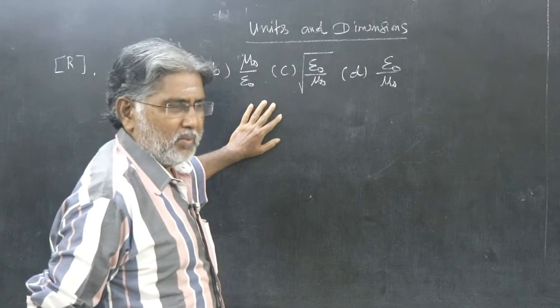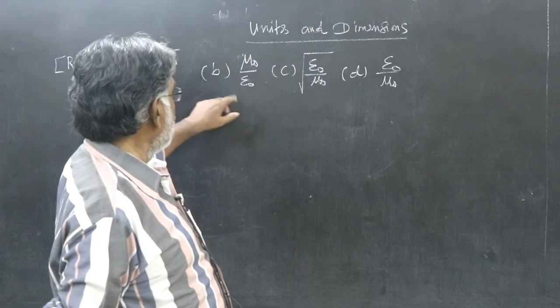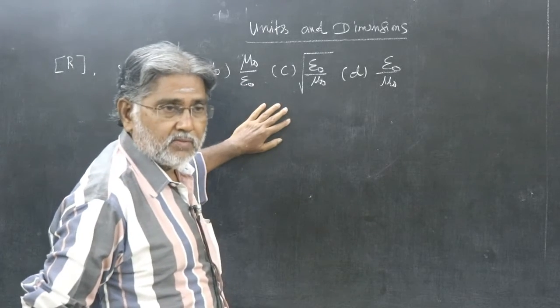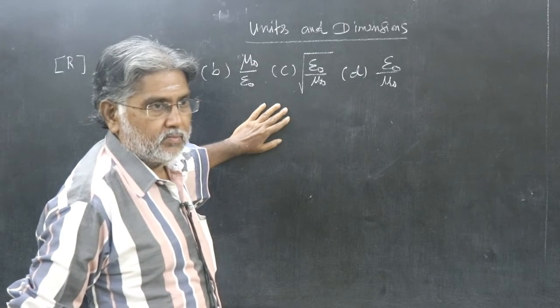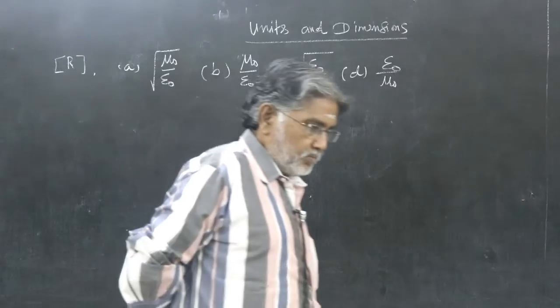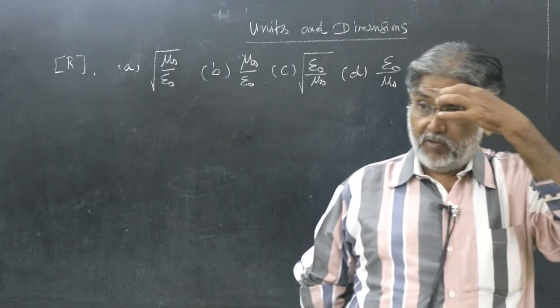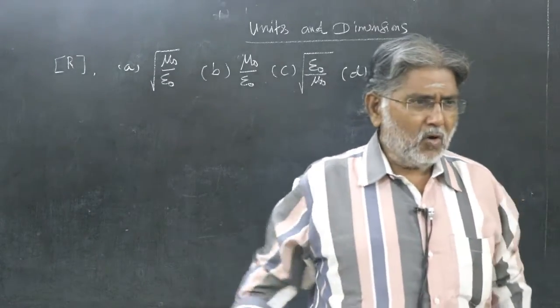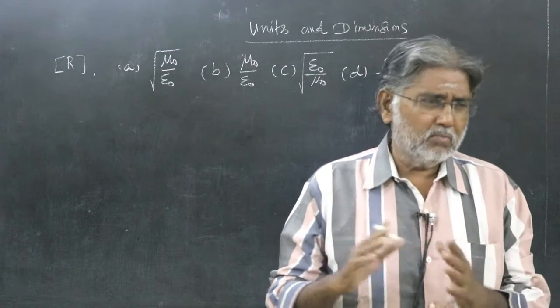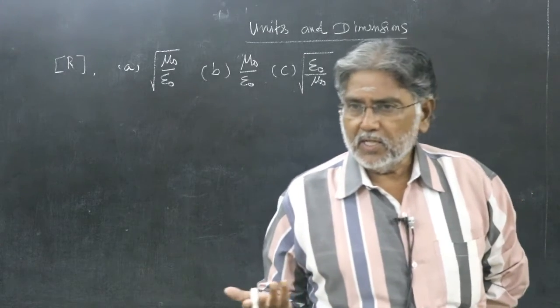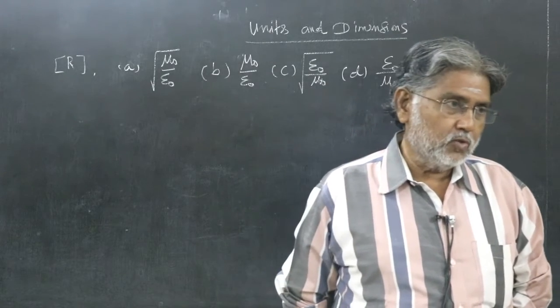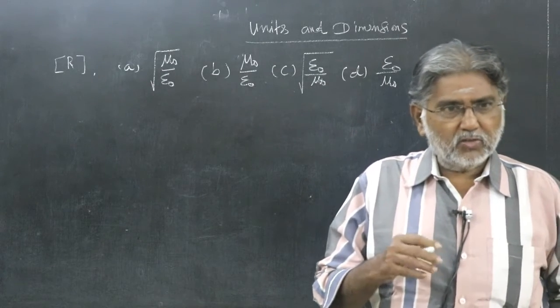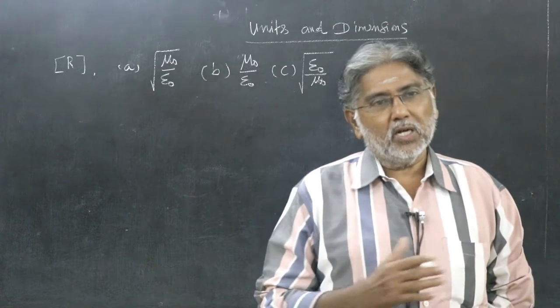But it will be a little long because, first of all, you should know dimension of epsilon naught. What is epsilon naught? Permittivity of free space. See, whenever we do problems, let's not just stick to the problems alone and proceed, because there is no guarantee that same question is going to be repeated. So it's better you learn things related to that also while you solve the current problem.